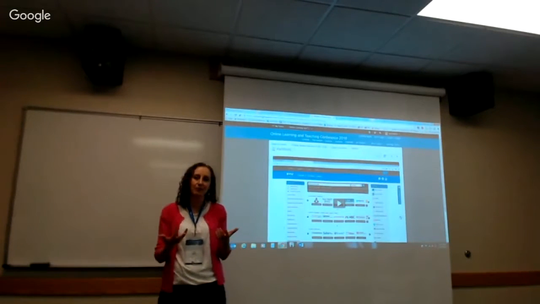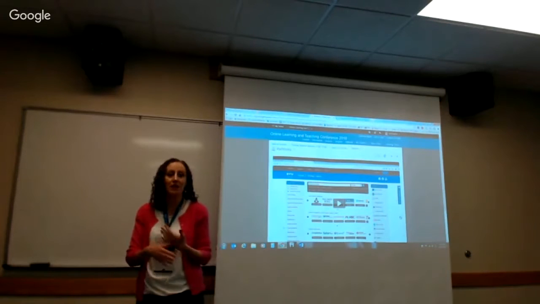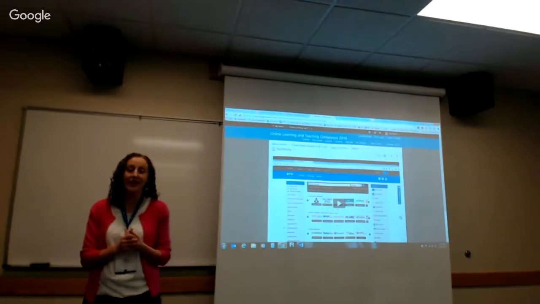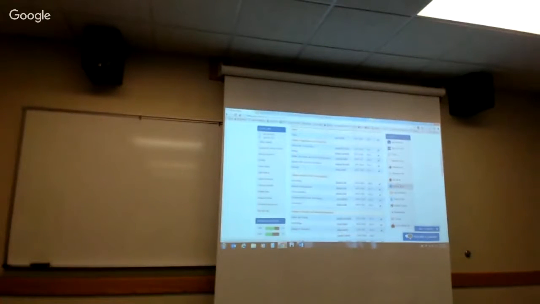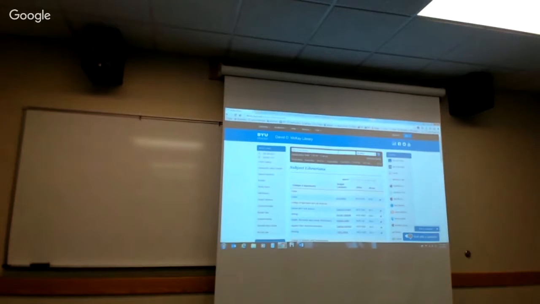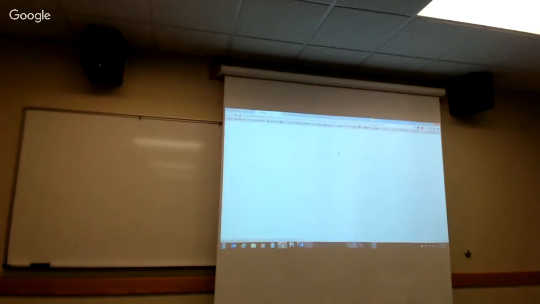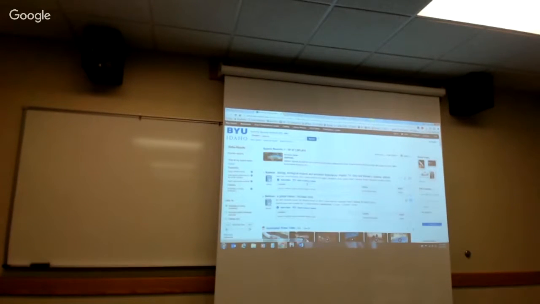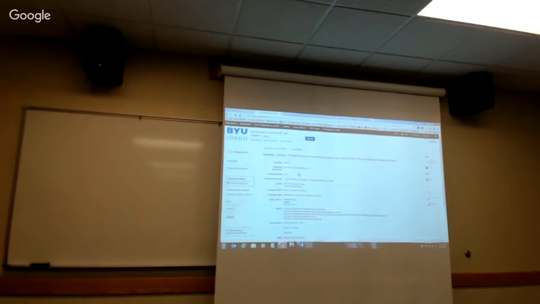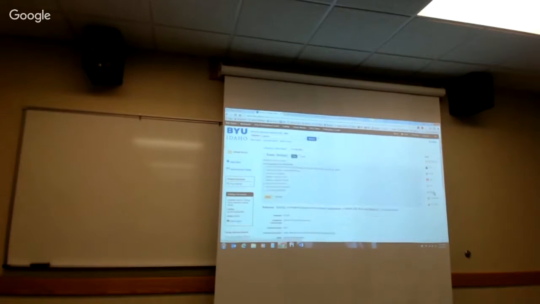But Refworks is a fantastic program where it will keep track of their citations for them and make their works cited page or references page. And you can use it with Word or Google Docs. So here we go, short version. This is our login over here on the right for Refworks. But if you're actually in a document, if you search something, and we have all these fantastic resources. So these are our search results, search starter, books, view online, whatever. So you just click on one of these. You click on the export, and it defaults to Refworks, and then you save it, and it opens up Refworks.